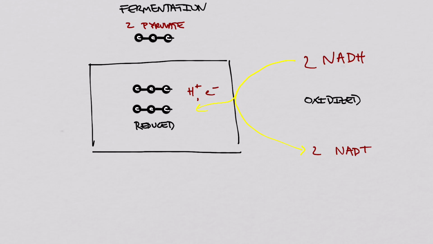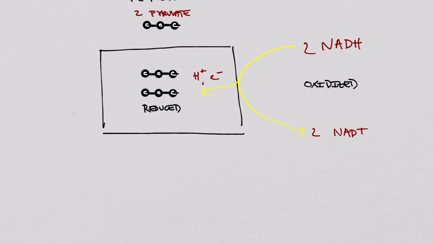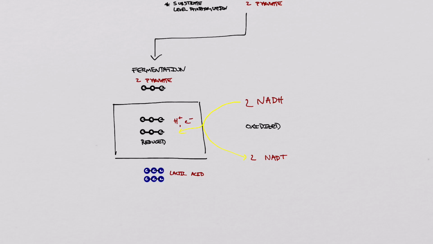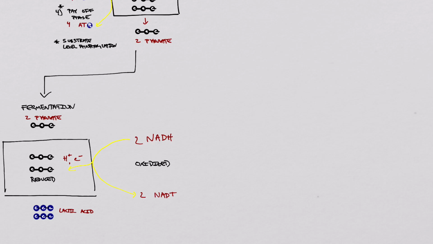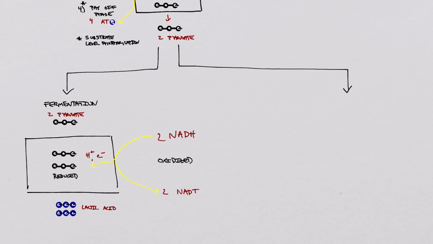And in reducing our pyruvate molecule, we actually chemically change it, so now it is lactic acid. Okay, so once again, in this process, we have reduced our pyruvates and made lactic acid. But this is not the only way to do fermentation, and other organisms, for example yeast, do it slightly differently. They make, ultimately, ethanol. And let's just talk really quickly about how that happens.